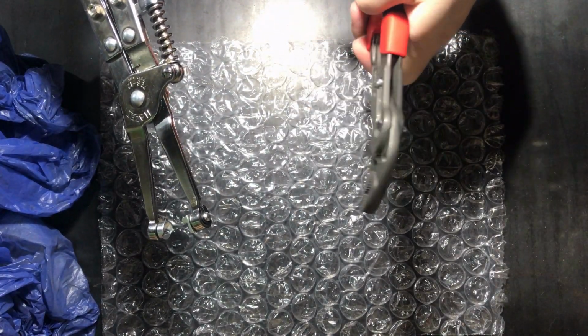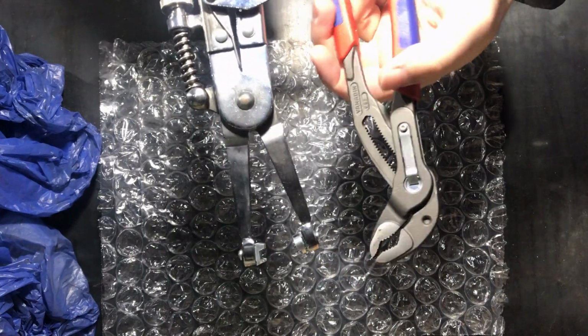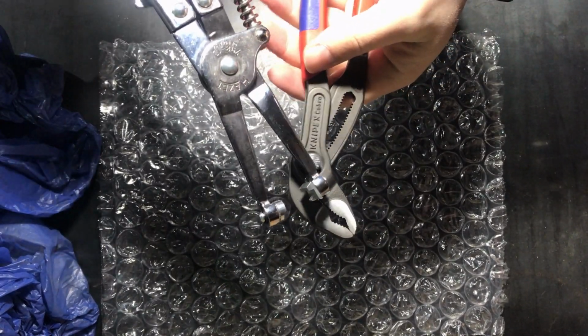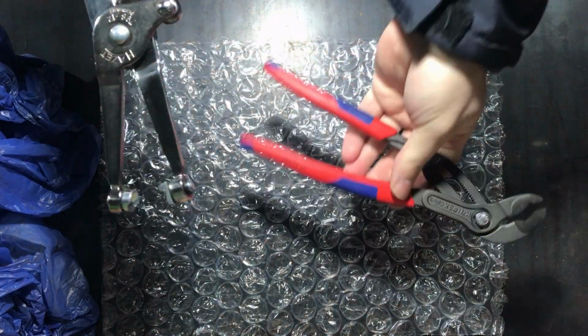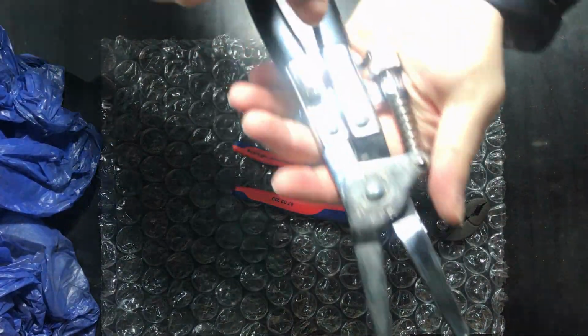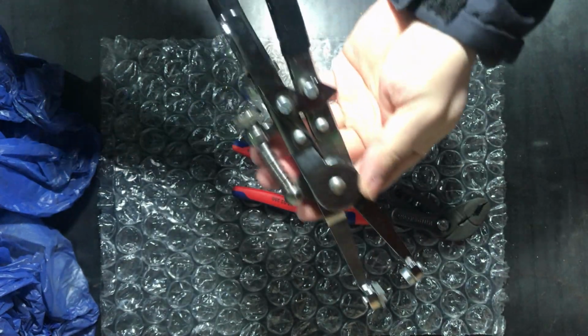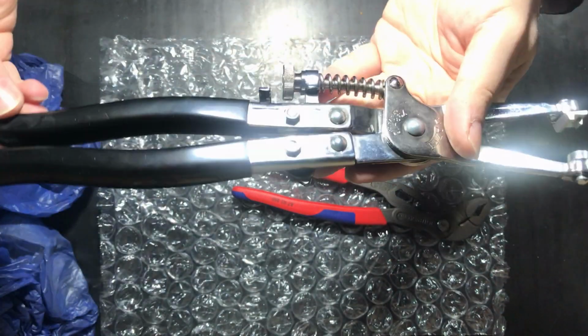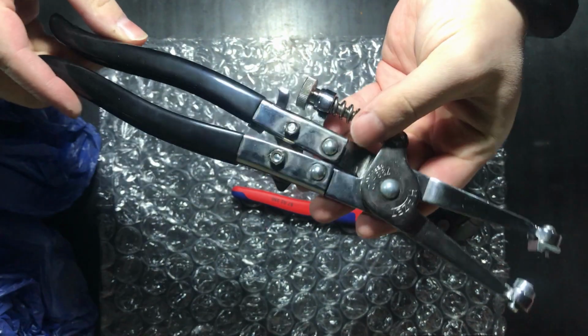Regularly I was using these Cobra Knipex pliers to remove some hose clamps, but guys, in some situations this is a very painful job to go in the tight places and use that Cobra. So this type of work will be done very well with this special tool.